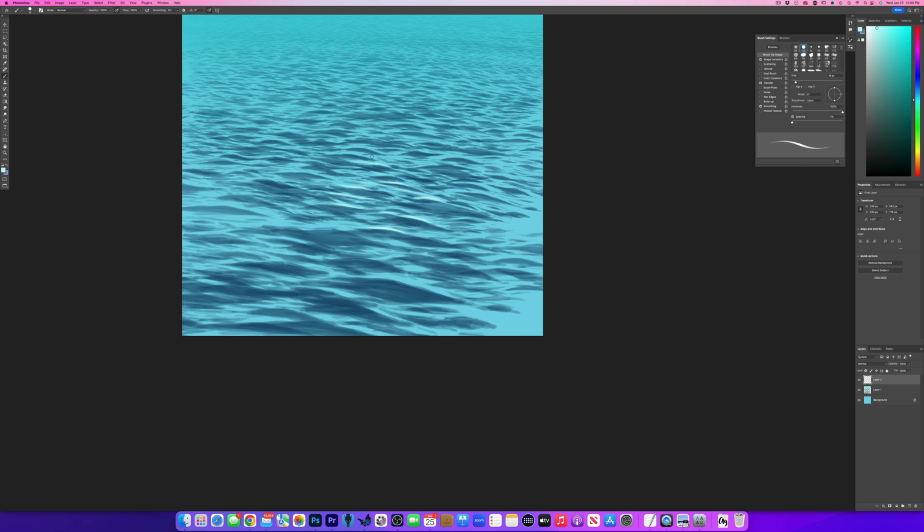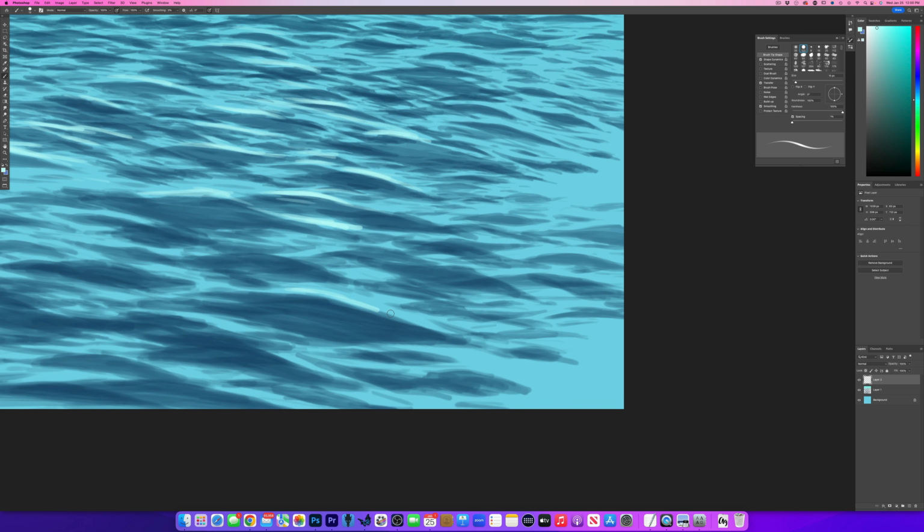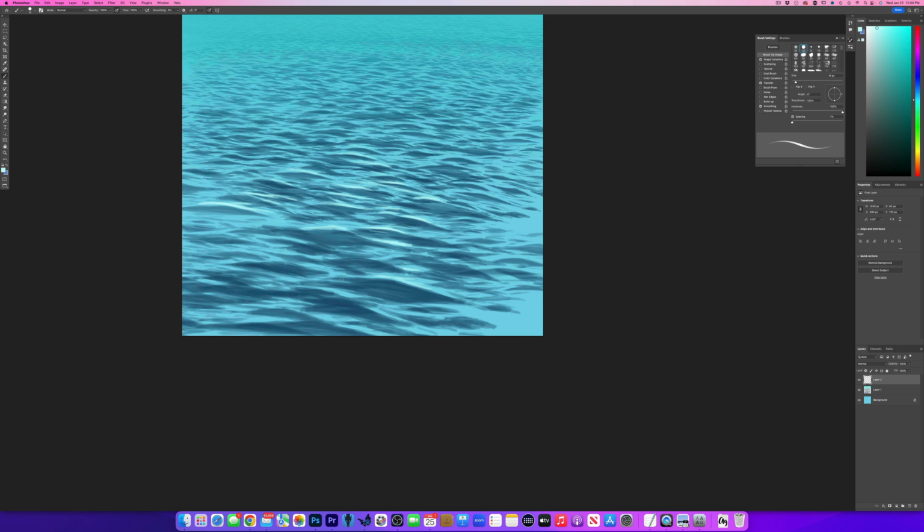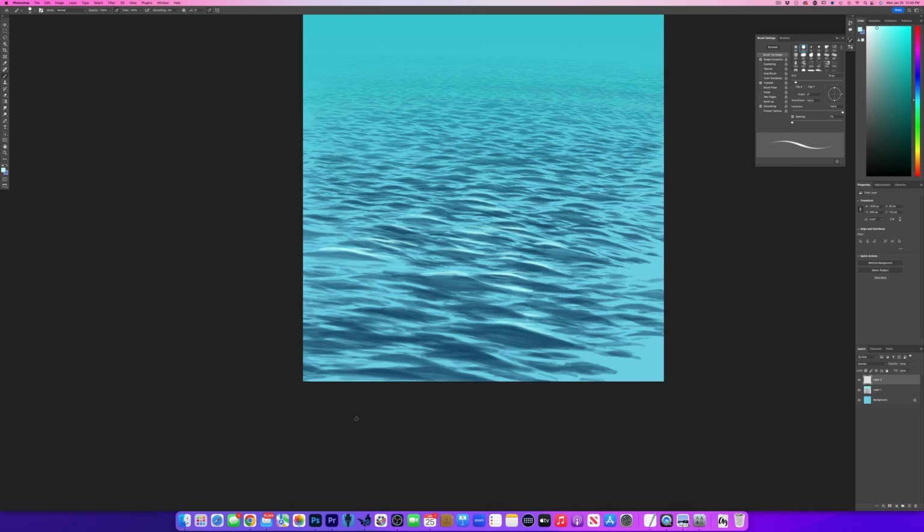Now remember, you can create all kinds of different shapes doing this. I'm just going through and picking areas to highlight. And with a little patience, you can go through and create a pretty neat effect. Just like that. Look at that, it feels like we've got water blowing across a lake or an ocean or whatever it might be. This is just done with a simple round brush. A standard round brush. It's just nothing to it.